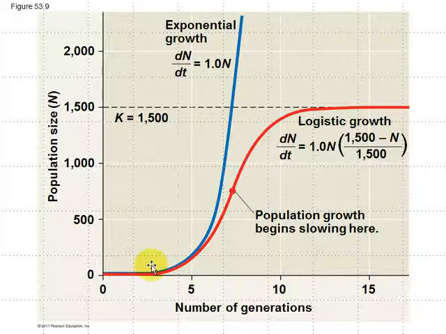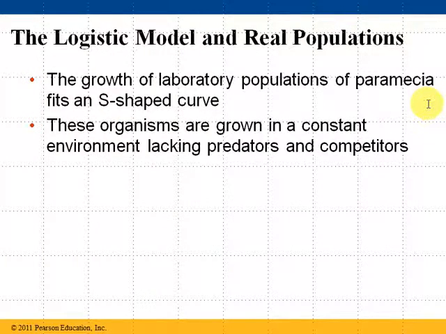Another example of the same thing. So we have the exponential growth where the rate of growth continues to rise, and then here we have the sigmoid curve where in logistic growth the population growth begins to slow here, and so instead of a steady uprise, it's still rising, but it begins to taper off, and so the rate is beginning to slow as we continue on.